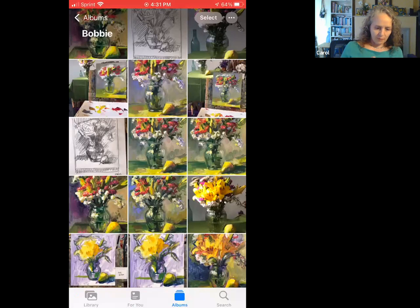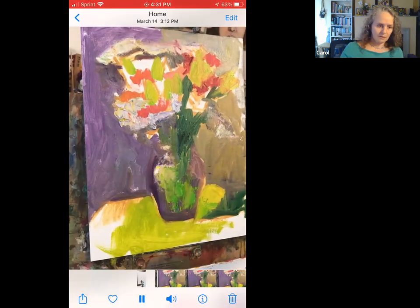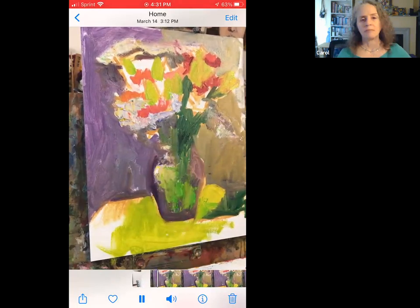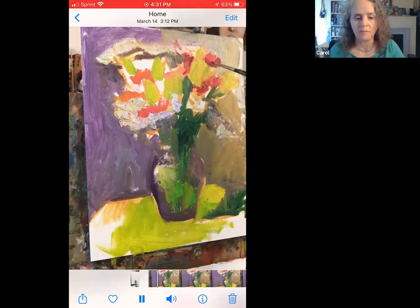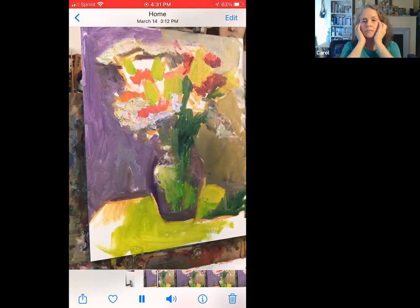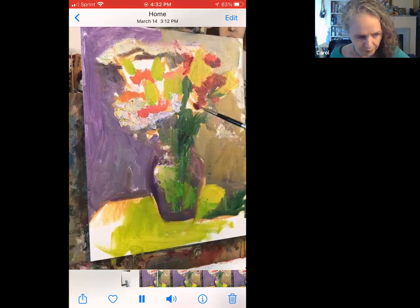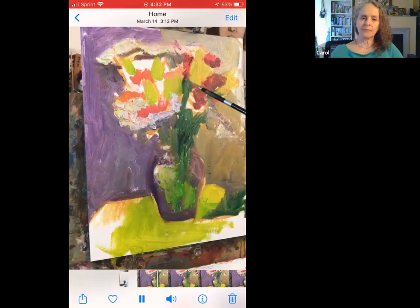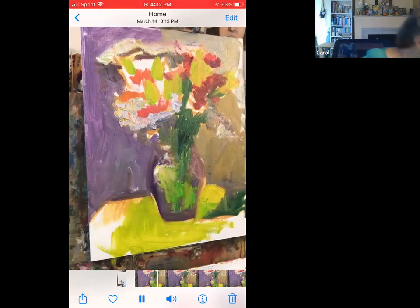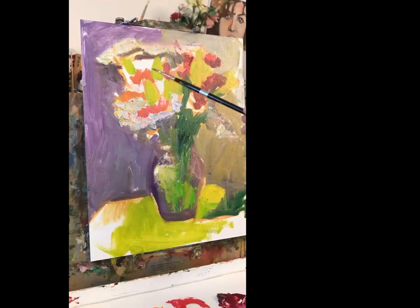Going back to mix up the dark for the pinky flowers — there it actually looks even more purplish, especially in here. It's more dark than light — you can always put the light in on top, but get the dark happening. It's not urgent where they get placed if it keeps me from just being light and spontaneous with it. There's kind of some shadow behind from this lily, and there's some more sneaking in up there.